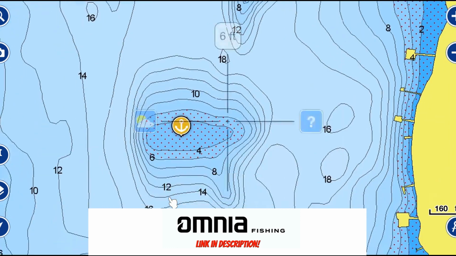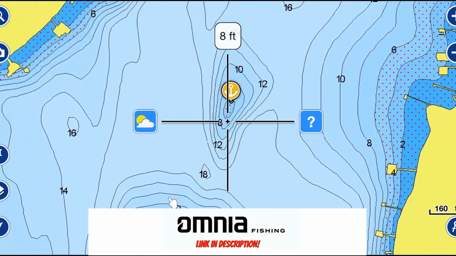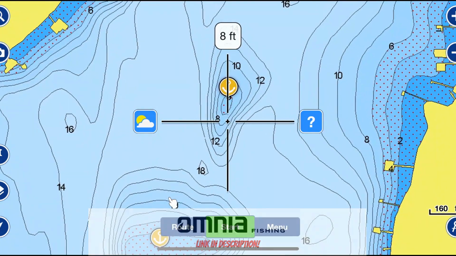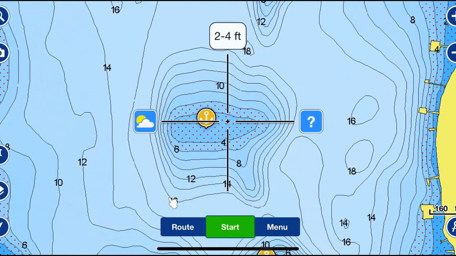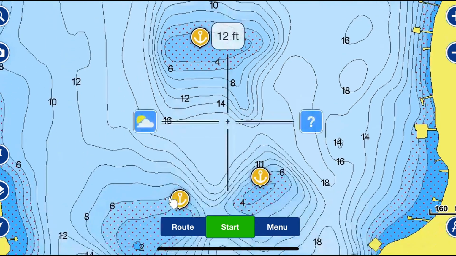Now, I didn't see anything special about the humps, like any side of the hump that broke more than the other side. Obviously, you got a little bit sharper break on this side of the hump, but I'm thinking just fish the whole entire thing. Fish around it, see where the bait fish are located, and that's probably going to take you to the fish. It's also going to be wind related too, so really pay attention to where the wind is, because that's going to show you how the fish are likely to be staging up on these humps.